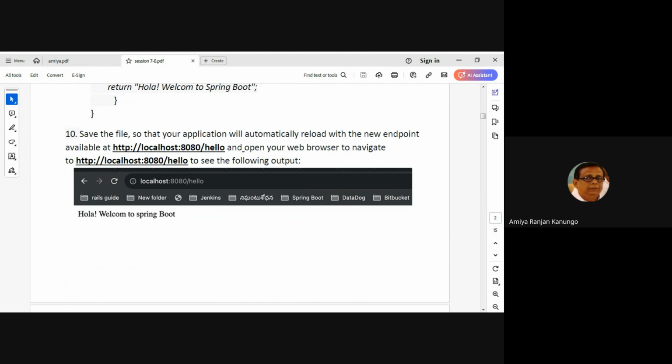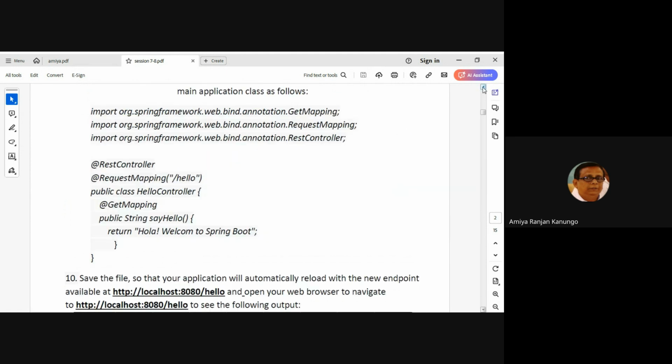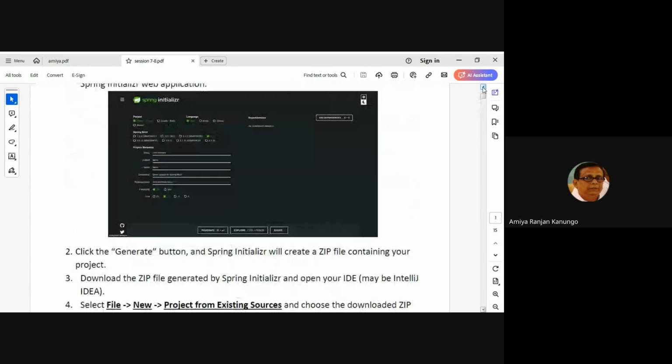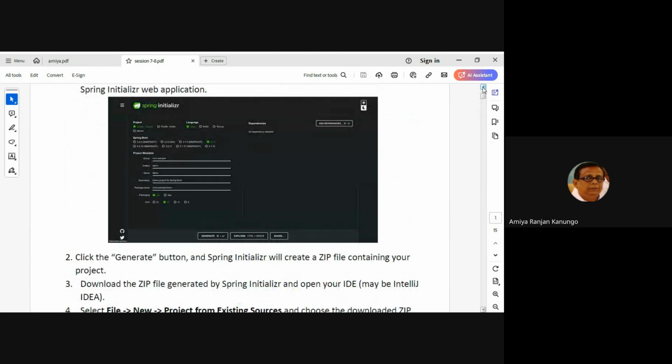Another thing is, when we start the Spring Boot initializer, some dependencies need to be added. We have already discussed this. This is the section where dependencies are to be added.